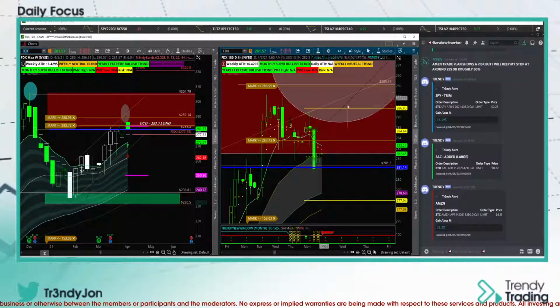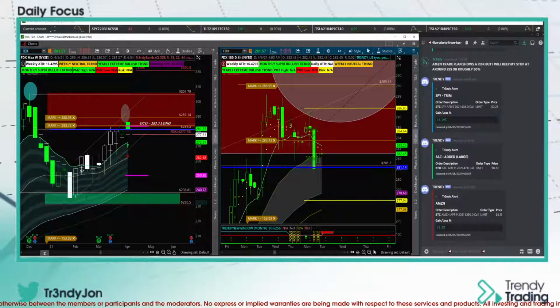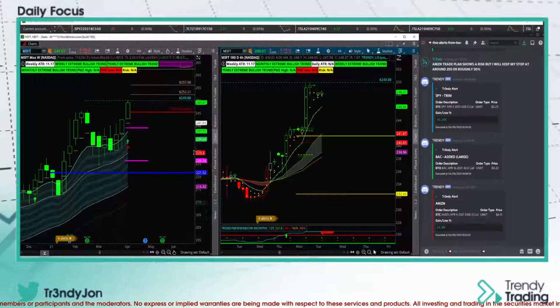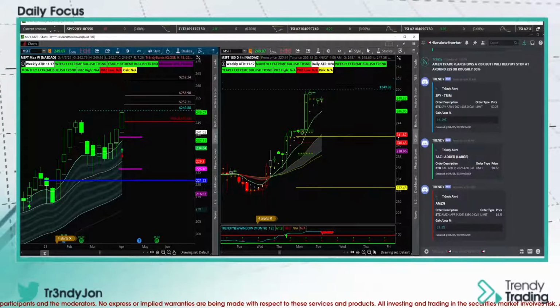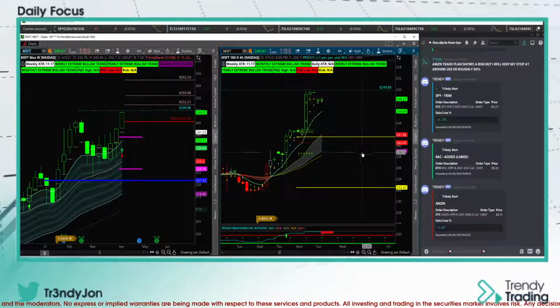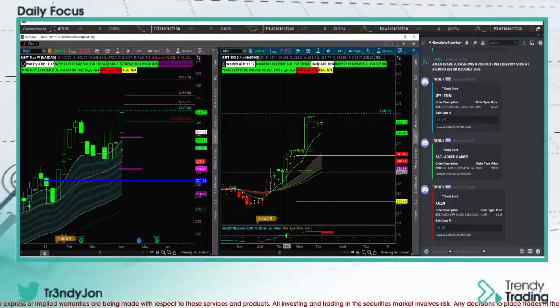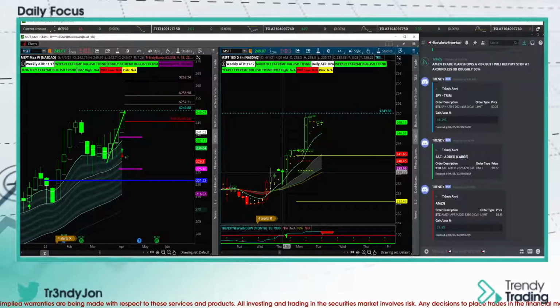I'm going to take a look at Microsoft. All right, so here's Microsoft. I love these kind of trades. This is what I would call more of a momentum breakout trade. Basically, we're hanging out. You can see that we're flagging up towards this rally. This rally started a couple weeks ago.